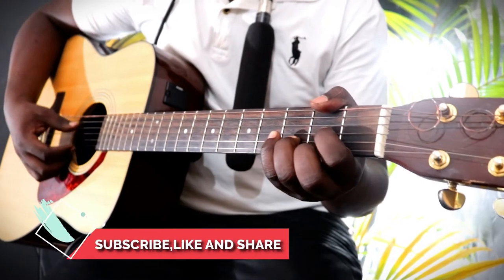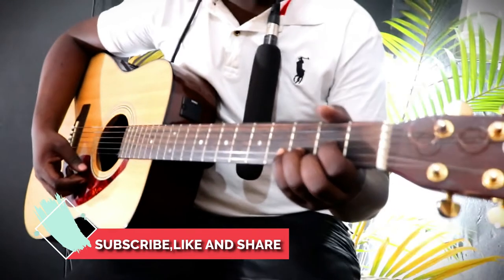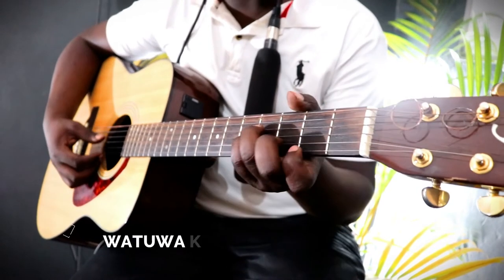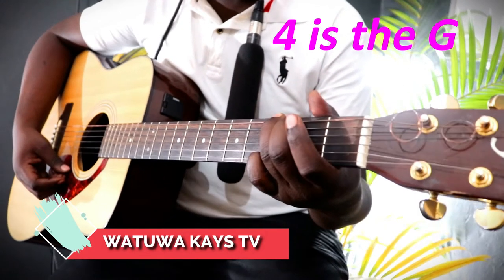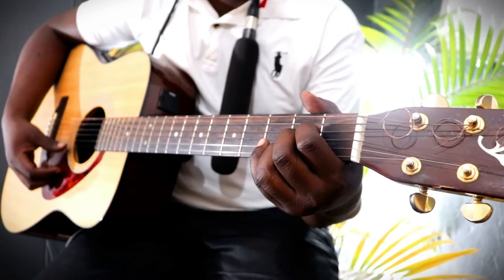If you're dealing with the key of D, it's the 1, then the 6, which is the B minor. You can hold it like this, the easier version. If you're dealing with bar chords, you can do this. Then you do a G, then an A. That's the key of D.